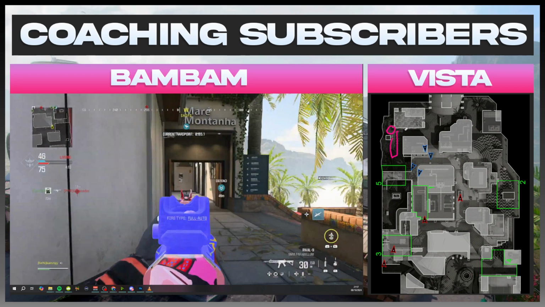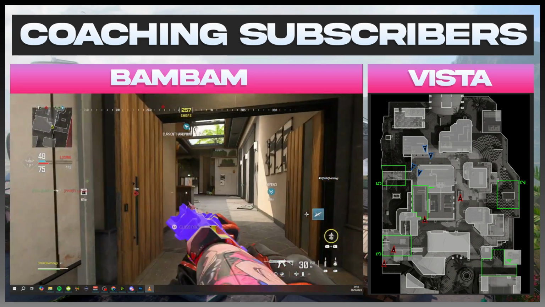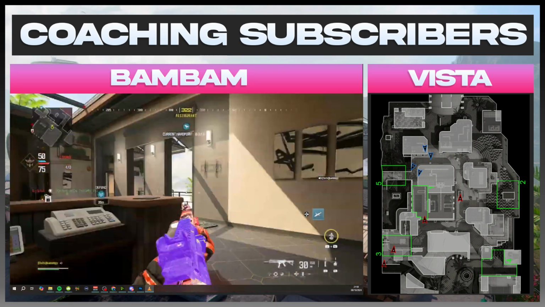You went there, there, there, there, there, there, there, back there. You see what I'm saying? A lot of indecisiveness. There's no need, bro. Just be confident in your ability, because you've got good gun skill, and push through. Just push through, be confident. Your teammates are fighting. You need to be with them right now.